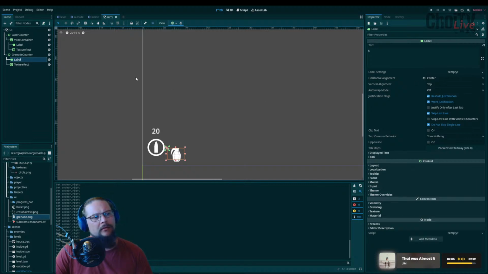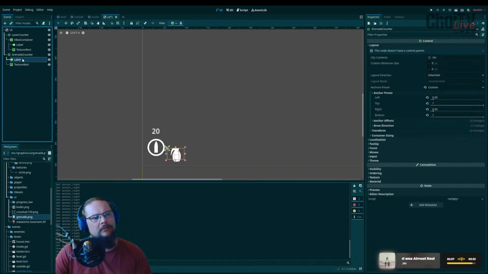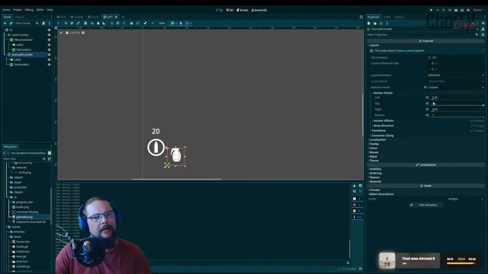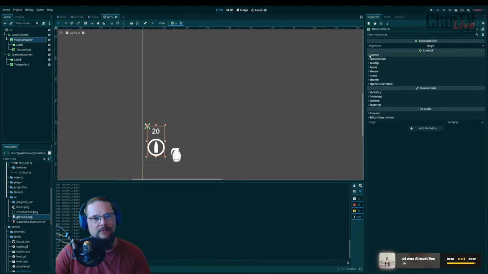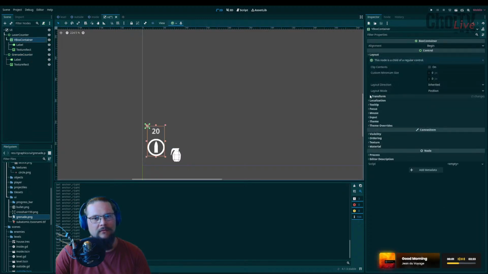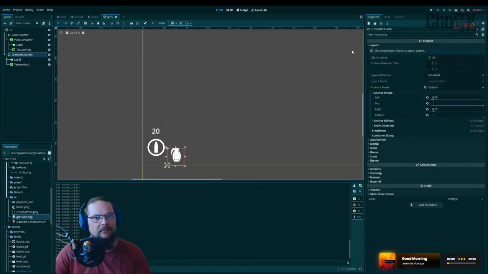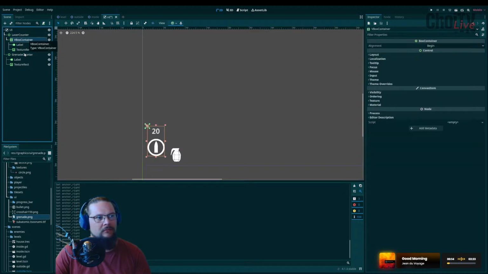And the label. And we need to move it to the top. So at the same height as this, and this was at what height? Alignment begin. Right? We need a V-box container.